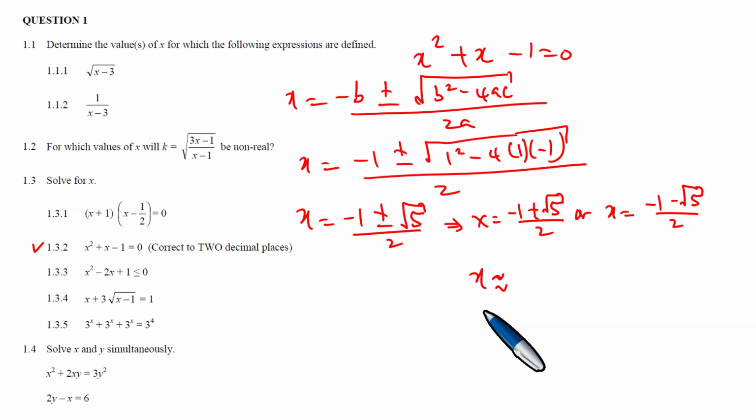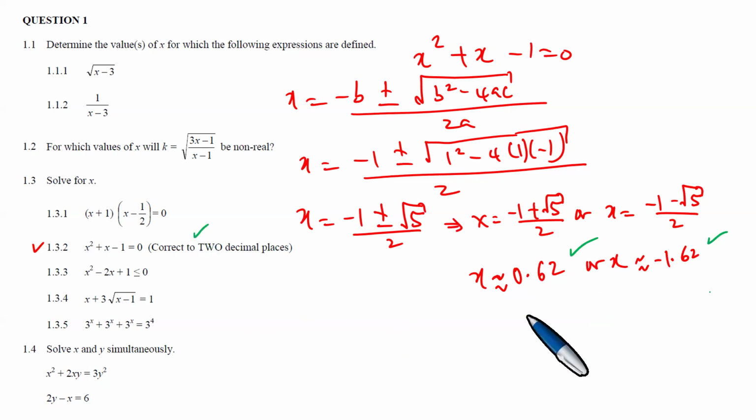Right, so now we have the decimals of this, which means here x is approximately 0.618. Okay, 2 decimal places, so 0.62. x approximately -1.62. Yeah. So now obviously we're dealing with the 2 decimal places here, so it is 1.62 there. So correct to 2 decimal places, these obviously are the answers to the question.